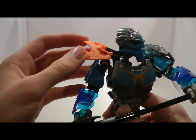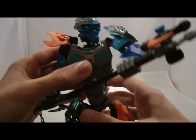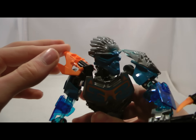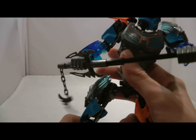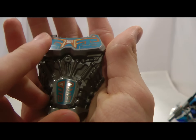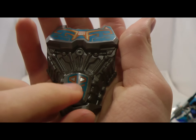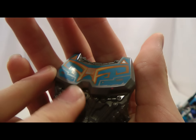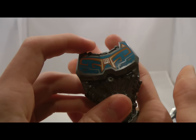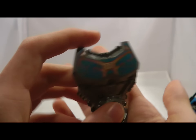With the asymmetry, we have the Vorox armor on the opposite side on the arm, which has a little bit of swivel since it's on a pin, and we have the armor up here as well. We also have this new chest plate, which in my opinion on Gali is one of my favorites so far. I really like how they melded the orange with the blue, and they put just a little bit of silver that really accents with the NUVA symbol. It's just a really solid, detailed piece.